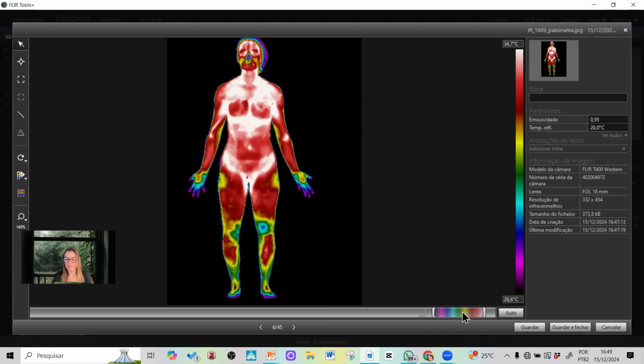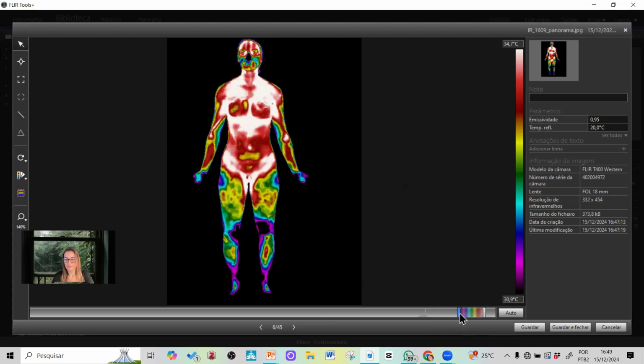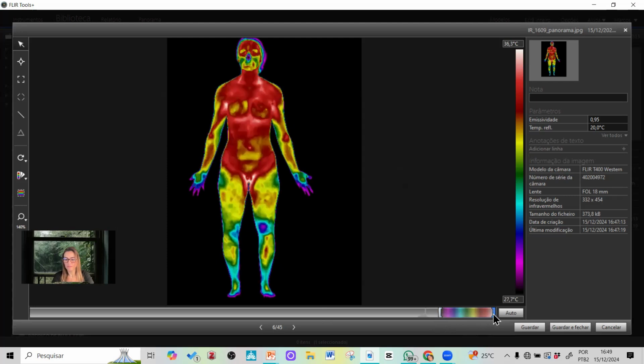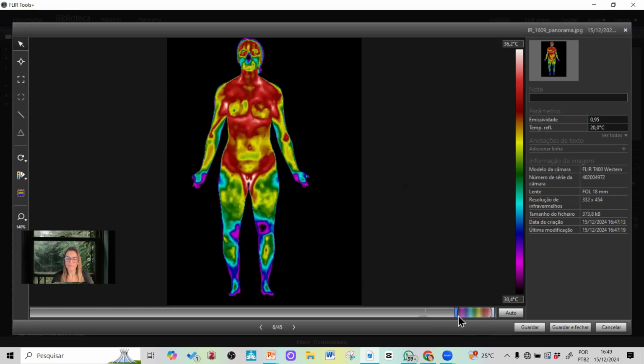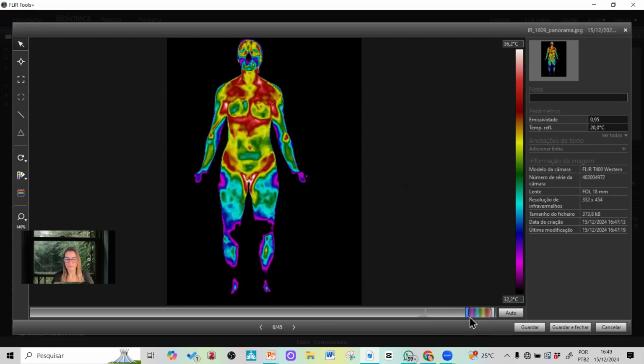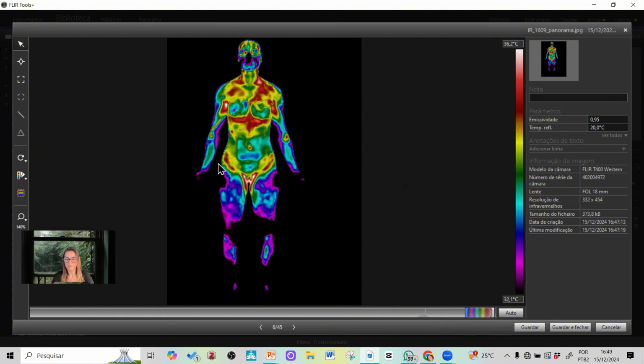And also I can evaluate all in one color and adjustment of contrast. And it's much easier, okay? In this case, I can see a symmetrical, higher temperature on the right side. This is the iliacal muscle. And here we have both sides, the adductors. And you can see the difference on the shoulder here, hot. And there's a difference on the arm. So probably she has a radicular problem.